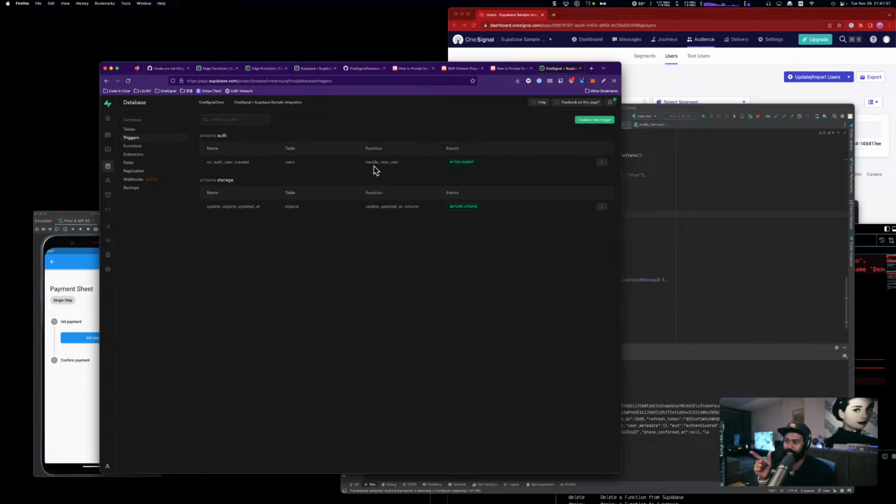So this trigger right here is the thing that's creating something. What I really want to do is add an on customer created trigger. I then want to go and update the profile. Of course, this is assuming that the profile will exist, but I think it will exist because it gets created whenever the user gets created.